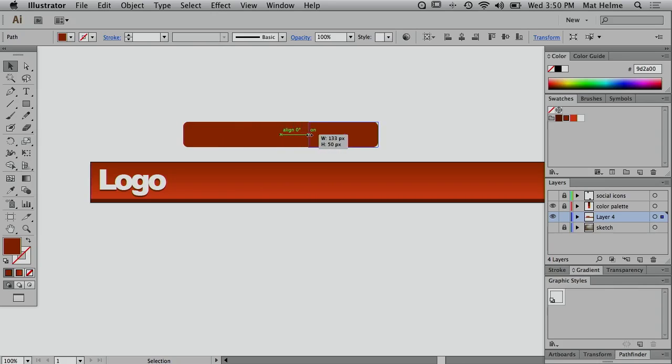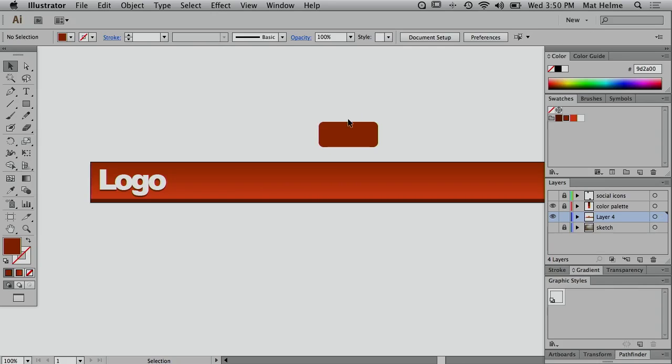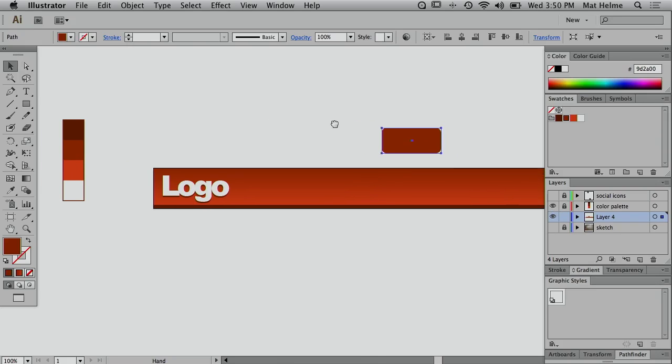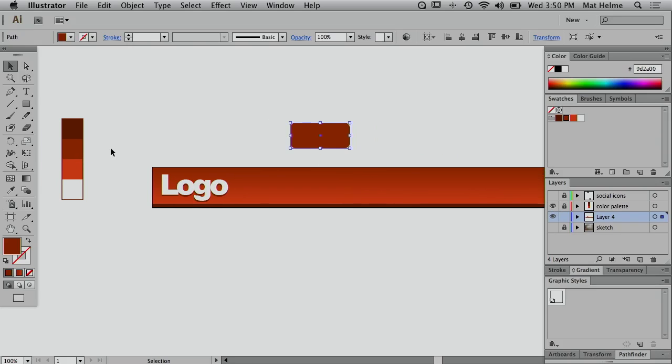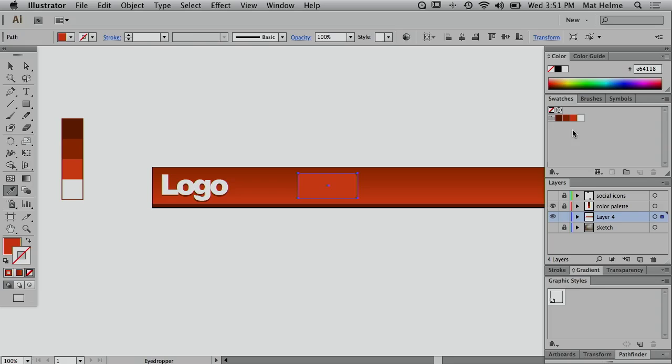So with this button selected, I'm going to shrink it down a bit. And I'm going to give it the background color of the lighter orange. Put it right in the middle, and then we're going to put a stroke on it of the burgundy color.